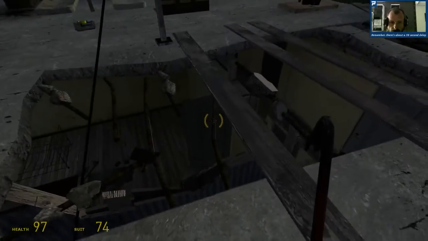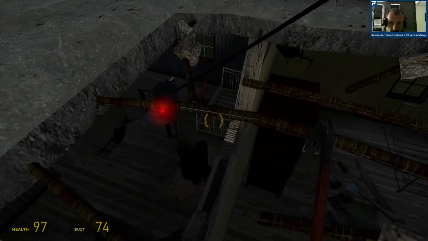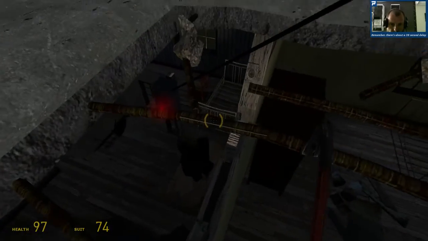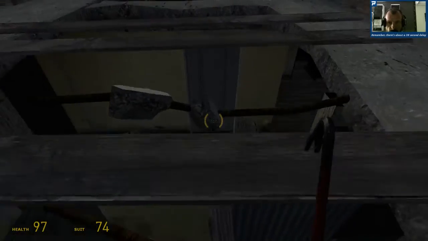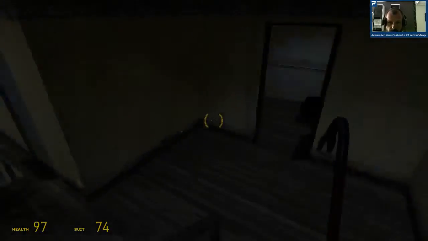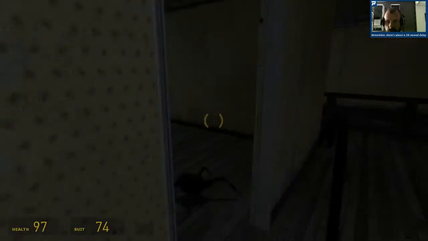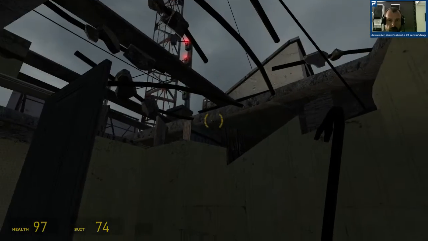See those rooms? Where are they? There's one, but how do I get in there? Where is it? It's next to this room. Right. So, it's this room. Am I getting it through that way?